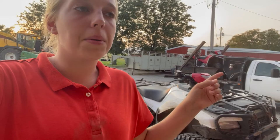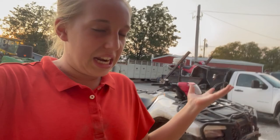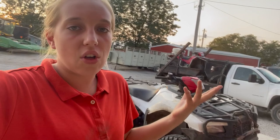I'm going to honk the horn in the truck while Elsie's out in the four-wheeler, rounding them up in groups, and then they're going to come to the horn because they think they're going to get fed. I will feed them eventually. But then we're going to drive them into the box, or you could call it the corral, and then we will sort the bulls off and haul them home. So here we go.